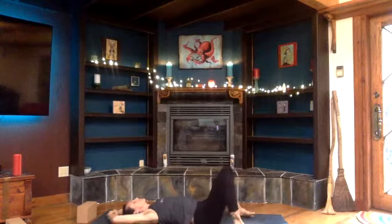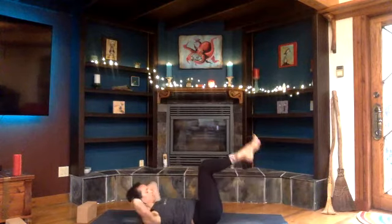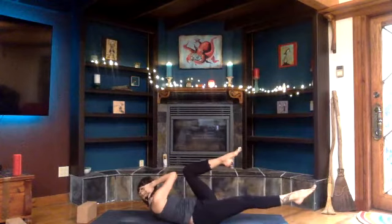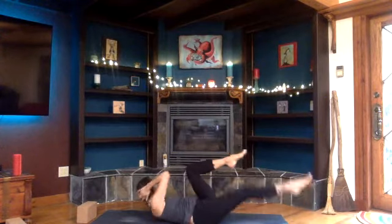Interlace the fingers behind your head. Bring your knees up. Right elbow toward left knee. Straighten the right leg. Inhale, center. Left elbow, right knee. Straighten the left leg.